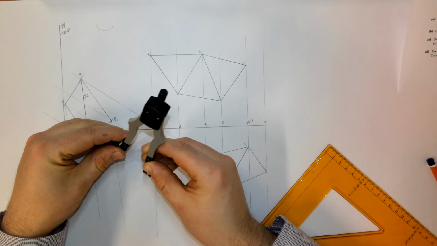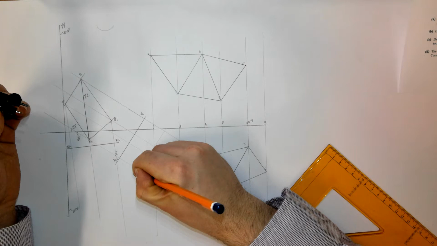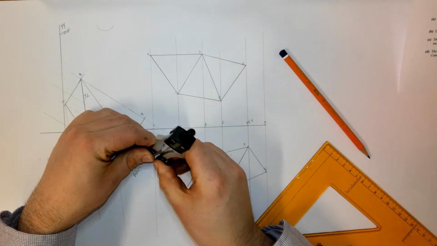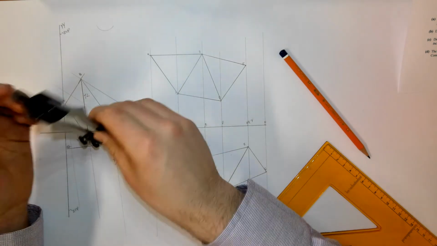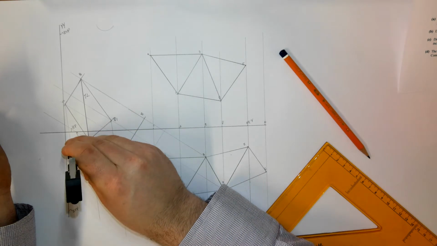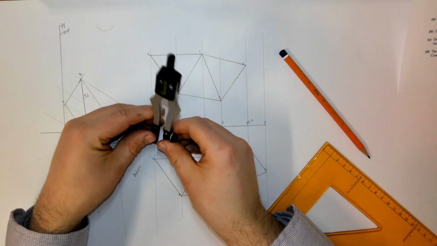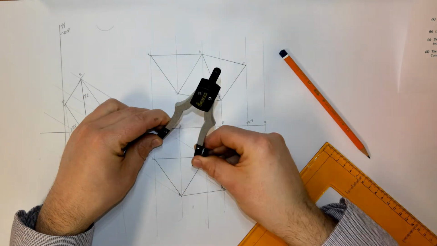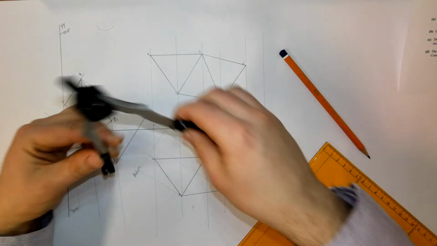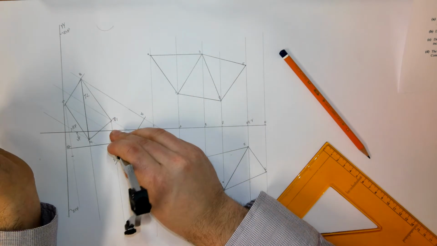So I'll put my compass on the x1, y1 line, or datum line, and I'm going to bring the nib to C, lift my compass, find C1 in my auxiliary, follow it down here, mark it in here. I'm going to do the same now with D. So I'm going to put my compass here on the datum line, move the compass to point D, lift my compass, find D1 in my auxiliary, follow it along here and mark in D1 here.